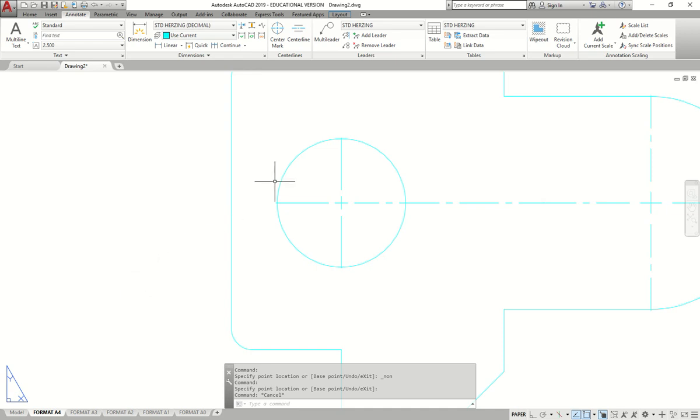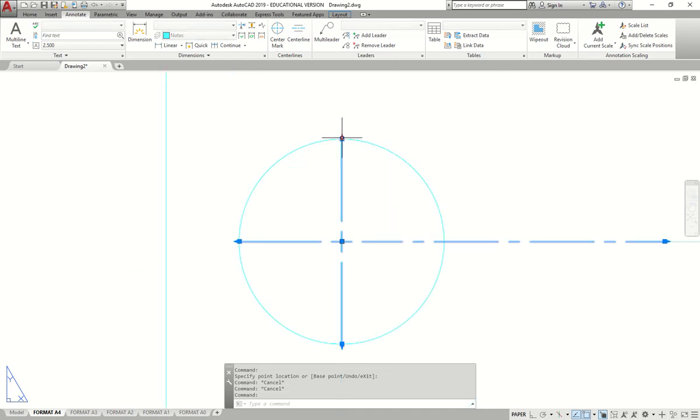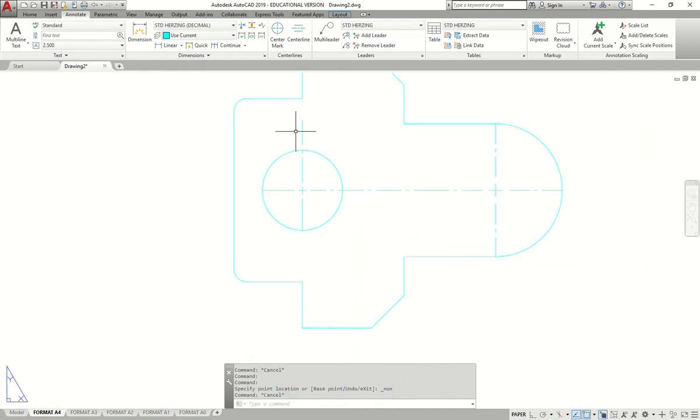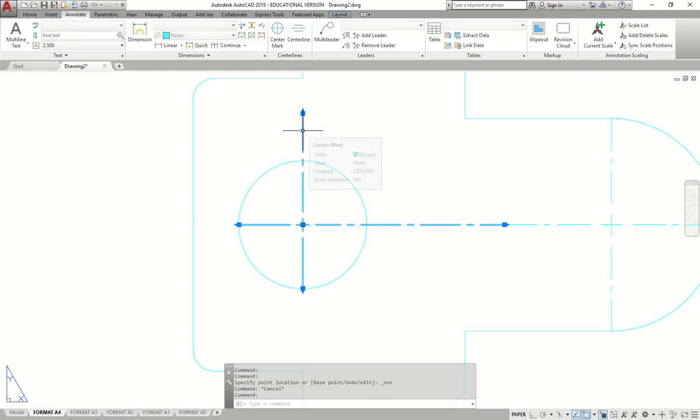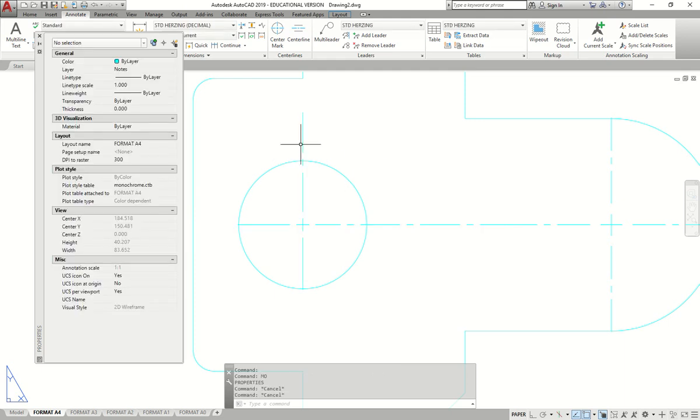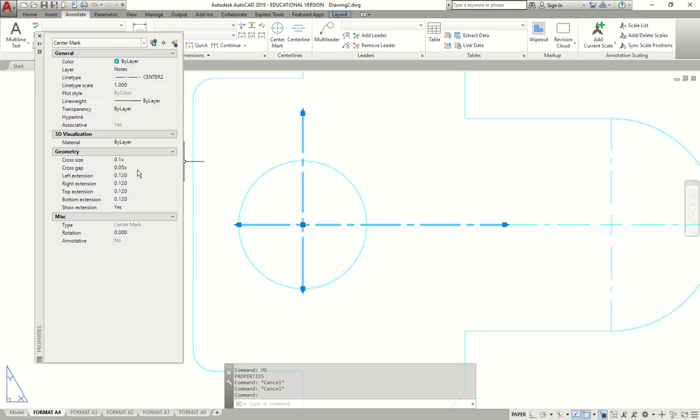Or I could do it from properties. For example, if I get this one here, if I go up and I just pull it up, let's say this much here. If I click on properties, you're going to see now it tells me the left extension, the right extension, the top extension, and the bottom extension. So we're going to go here and look for the numbers. So if I want to, I could change the top extension or the right.